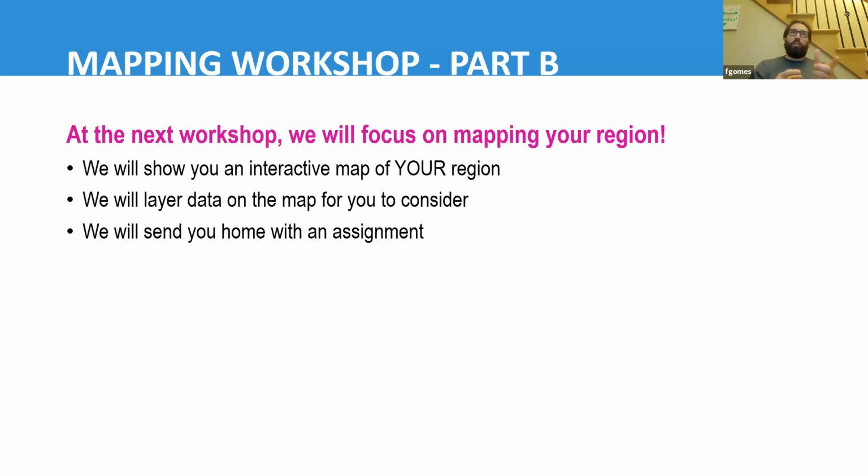So following our next workshop, you will then have the homework assignment, and we'll apply a certain deadline to it, for you to document online and get it back to us. And then we won't need a subsequent meeting following that, but I still need to work this out with Sam and Megan. We'll then look to compile all that in some way to share with you, so you could see what everyone else was thinking as well. And we've got to figure that out, but I think that's our intention. All right, next slide.